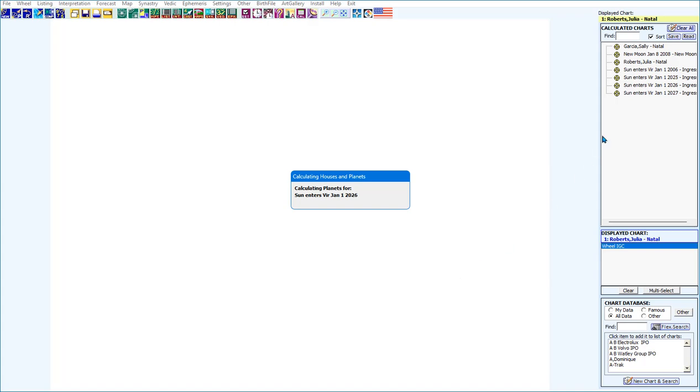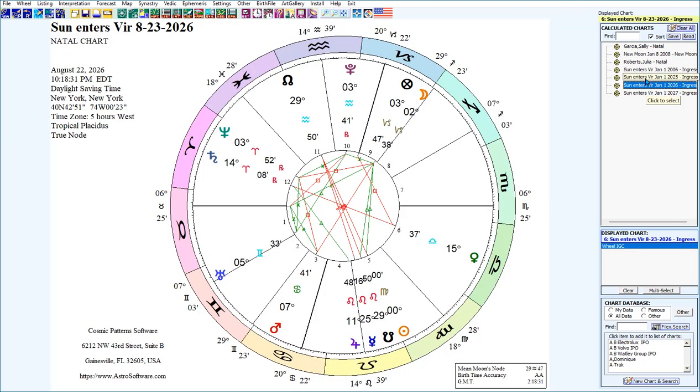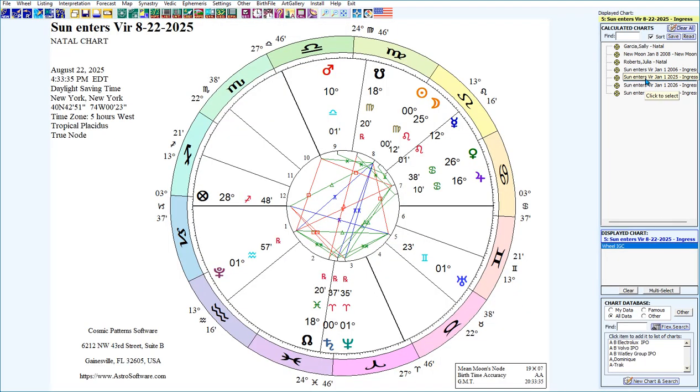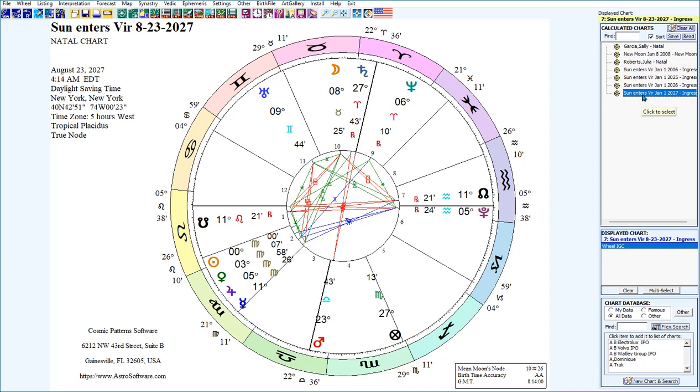So you can see it gets populated into this window here on the right. Okay, and you can click on each one of them, and this is when the sun enters into Virgo. Says August 22nd, and then again August 23, 2026, and then August 23, 2027. So those are the things that you can get within the new option in here on our part 1.